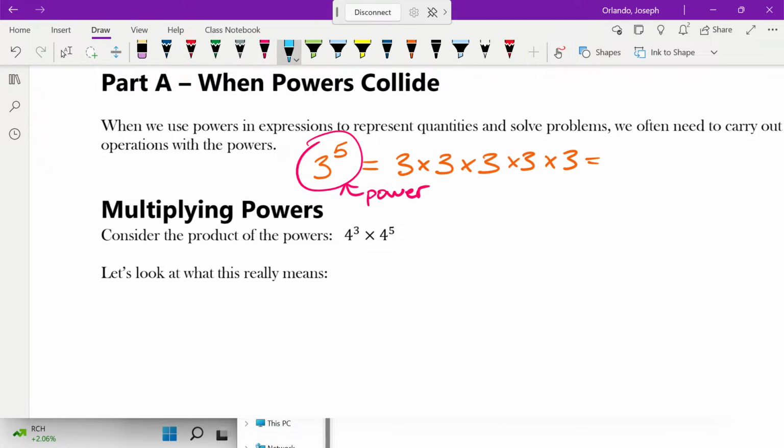And remind me, in a power, we have 2 components. We have this number here and that number there. What do we call those? Do you remember? These are words that are going to come up. Good. The base is the 3 and the 5 is the exponent. What this means is that we're going to take the base, in this case 3, and multiply it by itself however many times the exponent tells us to. In this case, it says take the base of 3 and multiply by itself 5 times. Oh, I said power twice, but what should I have written up here? Exponents. Sorry about that.